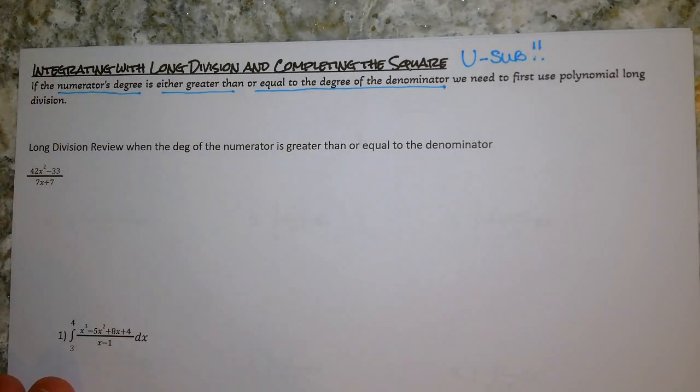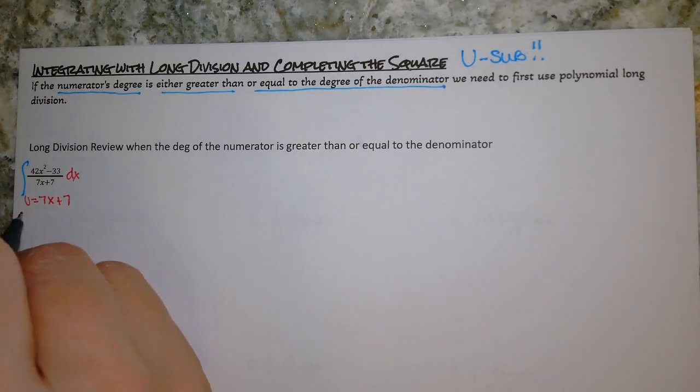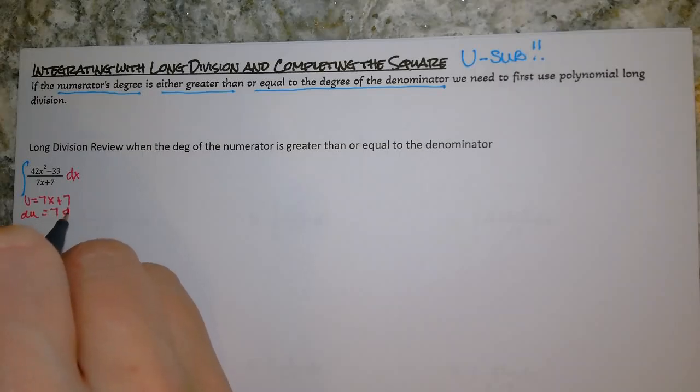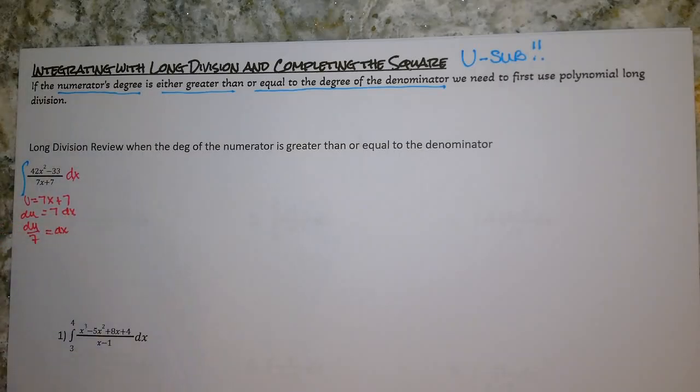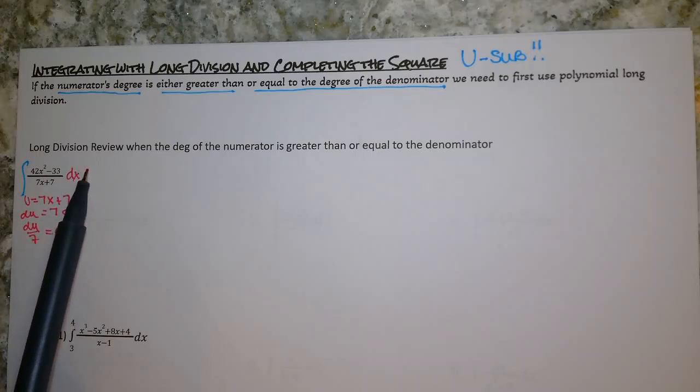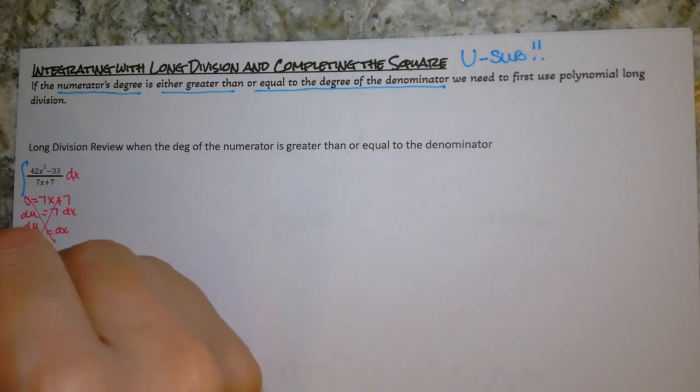This question, let's say it says integrate. Let's slap an integral on there, and a dx, of course. We are trying u-sub first. So in a fraction, we typically pick the denominator. I'm assuming you can do this in your head. u equals 7x plus 7, so du is equal to 7 dx, and I get du over 7 equals dx. I want you to picture rewriting du over 7. Is this going to cancel with a 7? Heck no, of course not, and u-sub fails.